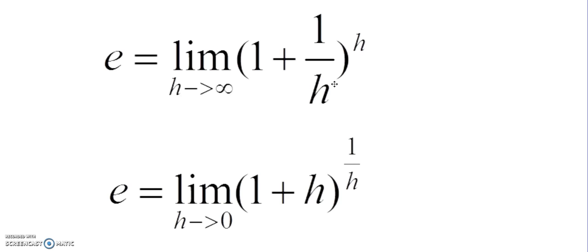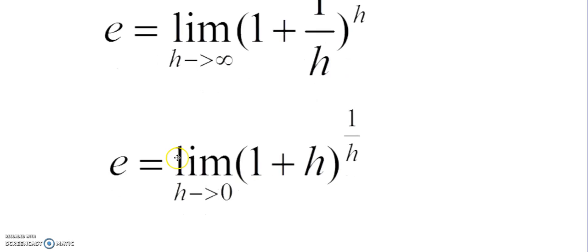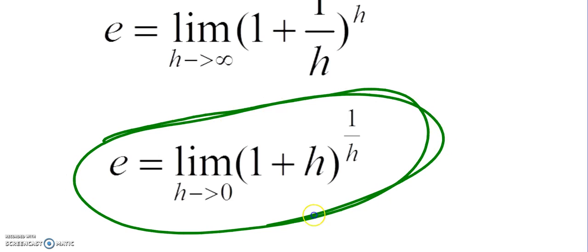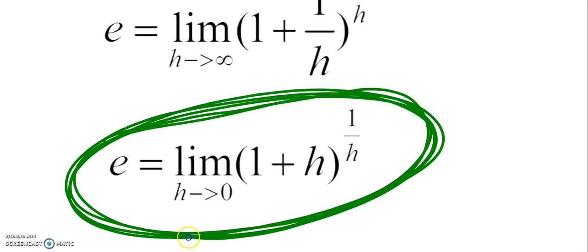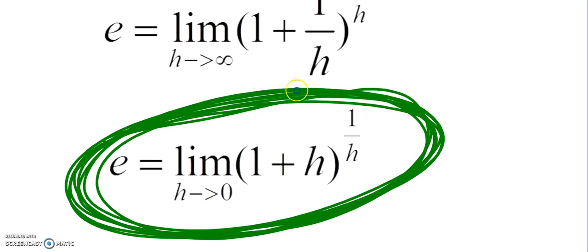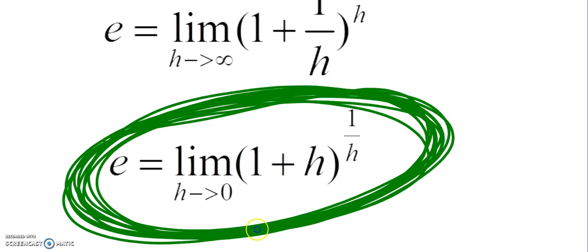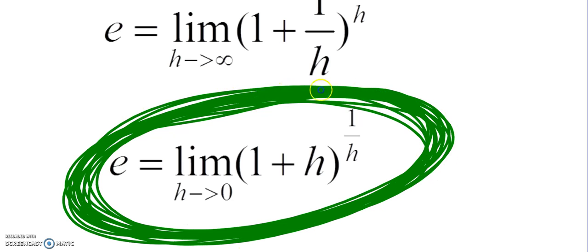And when we say that, that means it'll become the constant e as h goes to infinity. Another way in which we can manipulate this is if I take the expression 1 plus h to the 1 over h, and I plug in smaller and smaller and smaller values of h, then this expression will approach the constant e. So these are two different limits that are very similar, actually, more similar than you might think, that will help us find the value or the constant e. This is the idea we're going to use to find the derivative of the function e to the x. I am circling this continuously because, one, it's kind of fun, but two, this is the one that we are going to use to help us understand the derivative of e to the x.